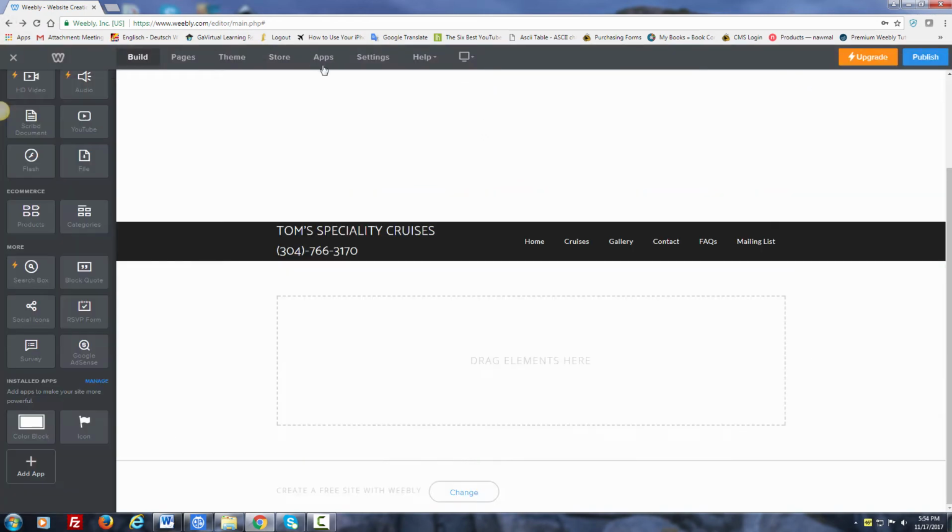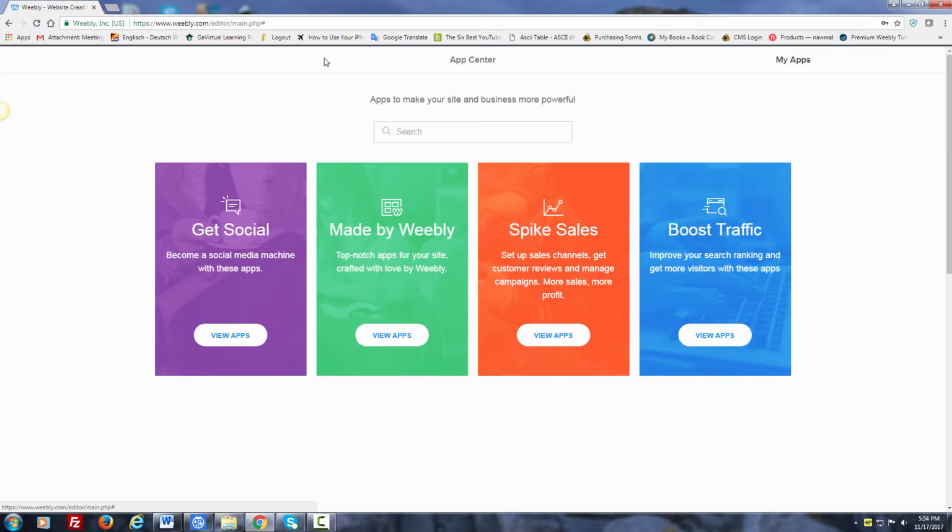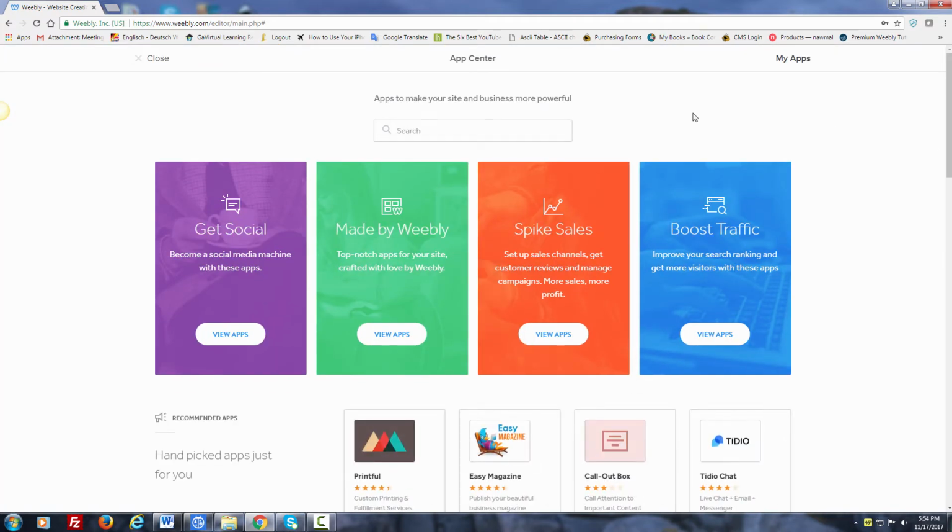Another option is we just click on the top menu bar and click on Apps, and we get to the same place. Now we can search for an app by going into the search bar and clicking on the name of the app that we maybe are interested in.